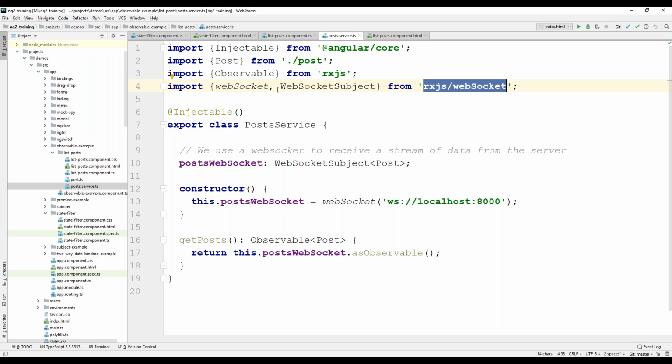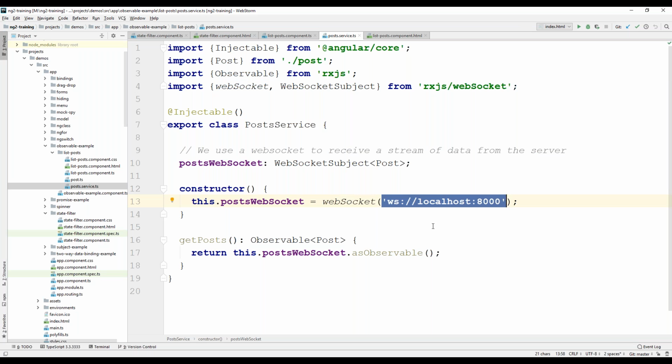And we are importing a WebSocket function. That WebSocket is going to establish a two-way connection between our JavaScript code and the server side. So this is what I do here: a WebSocket connection to ws://localhost:8000.